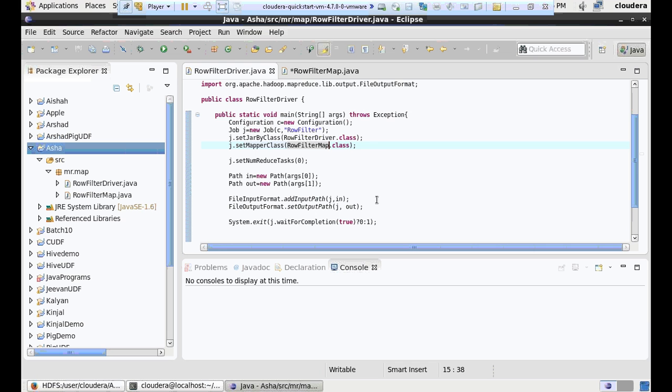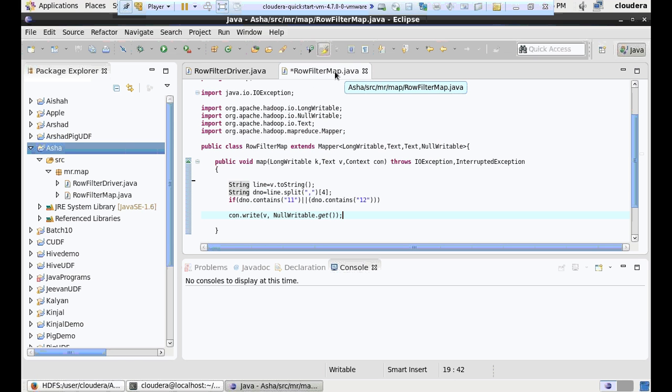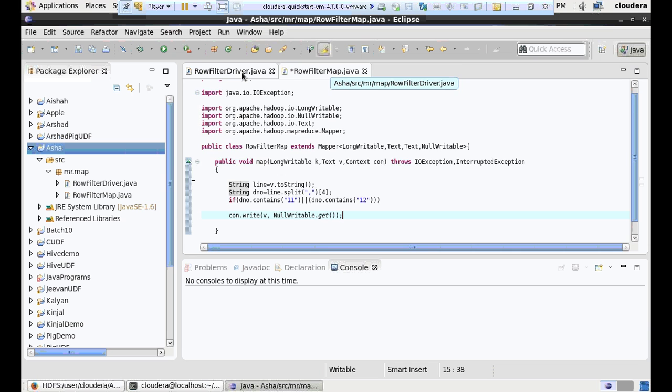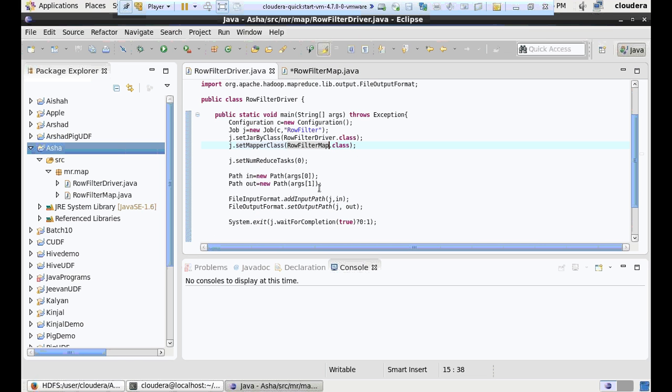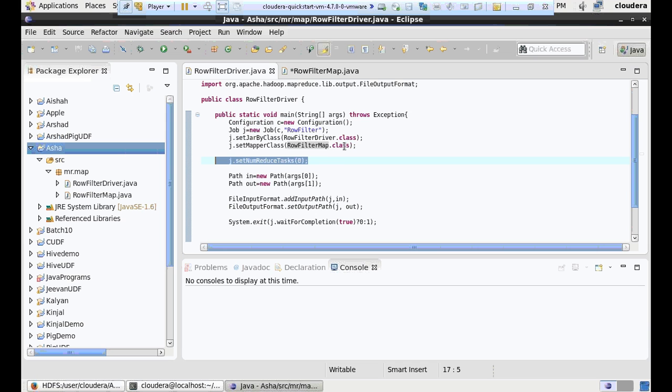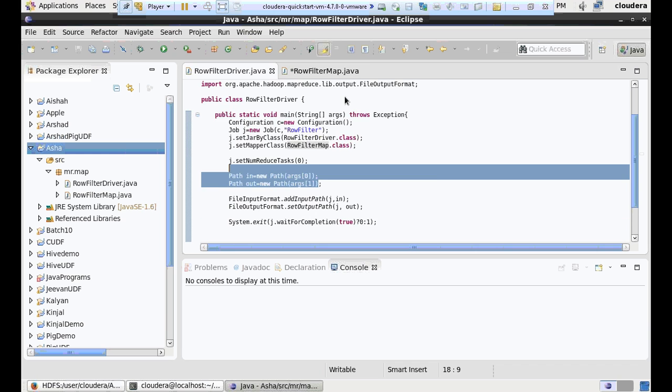Always the driver program is the same. Yeah, that's correct. The remaining everything is the same. There is no change. This is all about the configuration of the driver class. Suppose you are adding the reducer class, again you write j.setReducerClass with the reducer name, that's it. So whenever you are executing the program with the driver class, the driver class is calling all the mapper classes and reducer classes one by one. It is taking the parameters and running the job.